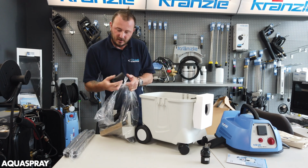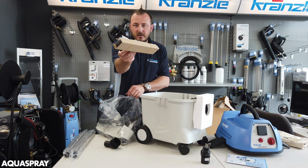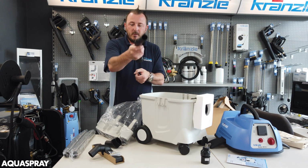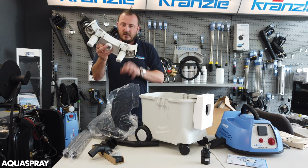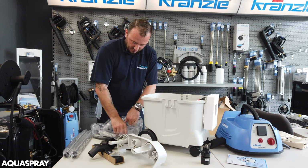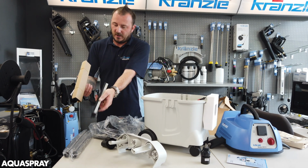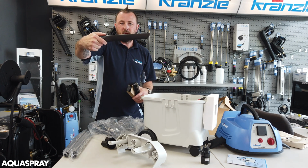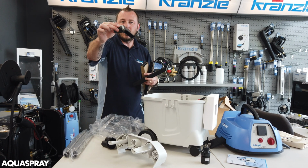What comes with it. There's a round suction brush, the main floor tool, the elbow to clip to the hose, an accessory holder that fits on the back of the vac there, a wet and dry floor tool for the floor suction, a long crevice tool, and an upholstery tool.